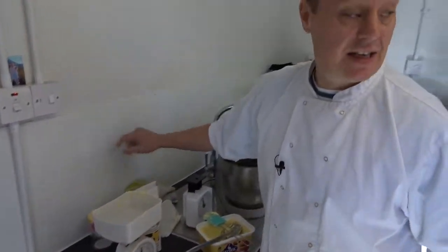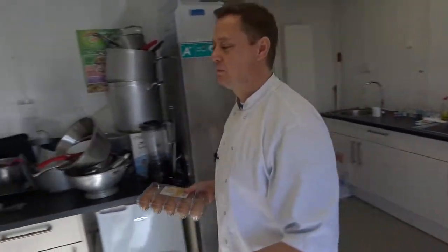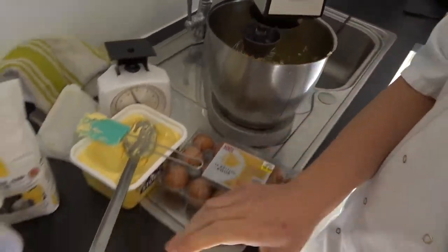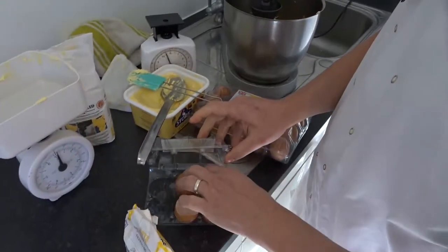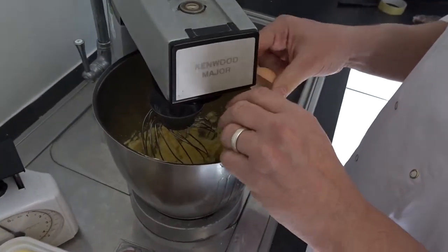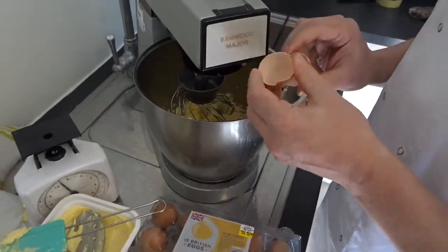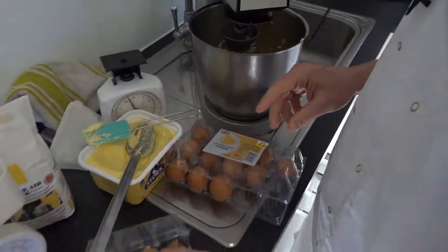Then to that we're gonna add 6 eggs. Lucky we didn't do it upside down, didn't we? You know what, the recipe says six large eggs. So what I'm gonna do is I'm gonna stick one in for luck, yeah? Does that sound about right? You put two in for luck. It's the exact science, eh?